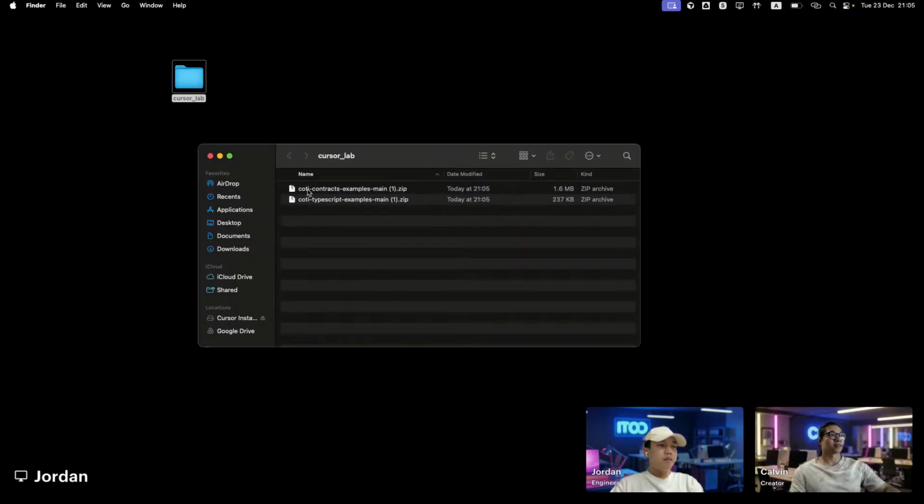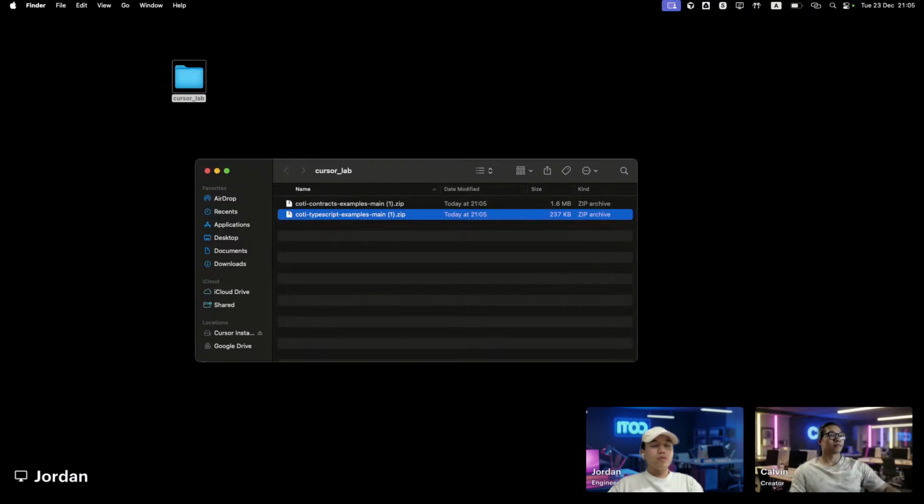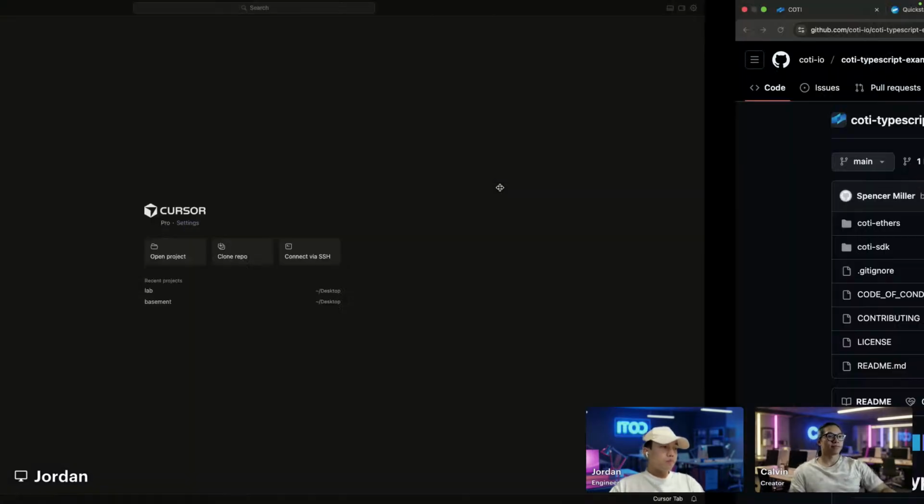It contains COTI contract examples and also COTI TypeScript examples. So contract examples is how COTI guides their builders on how to create smart contracts on their blockchain. And the TypeScript is how they do the process of onboarding, encryption, and decryption on the COTI blockchain. So this is the code, and these are the smart contract examples.